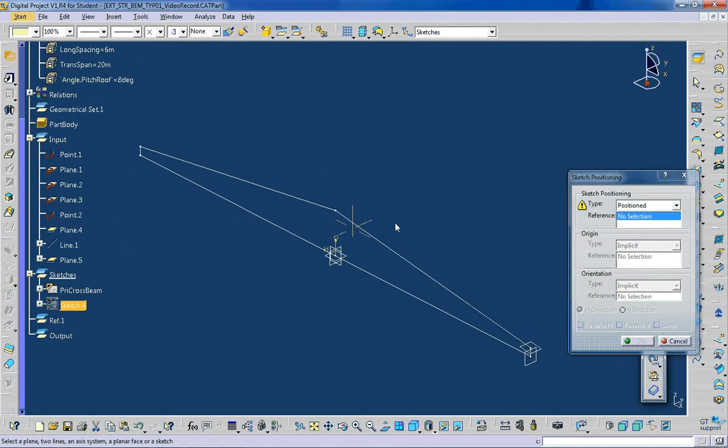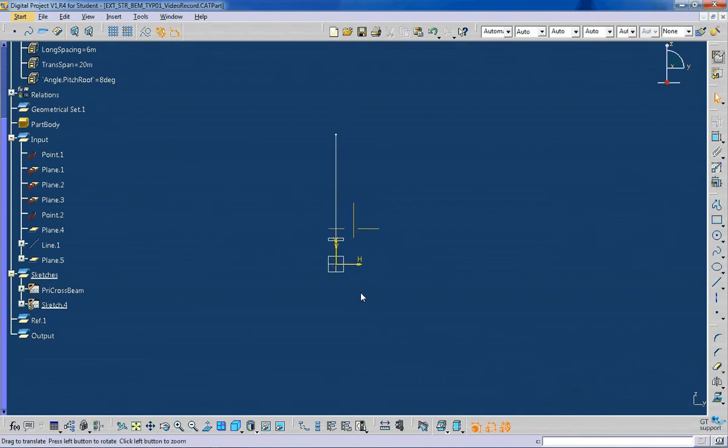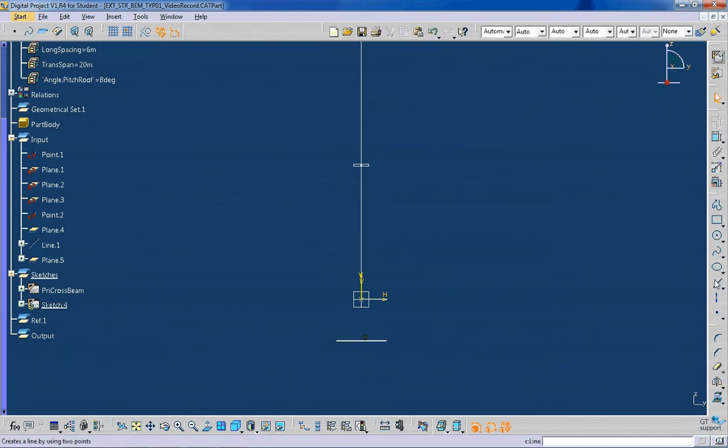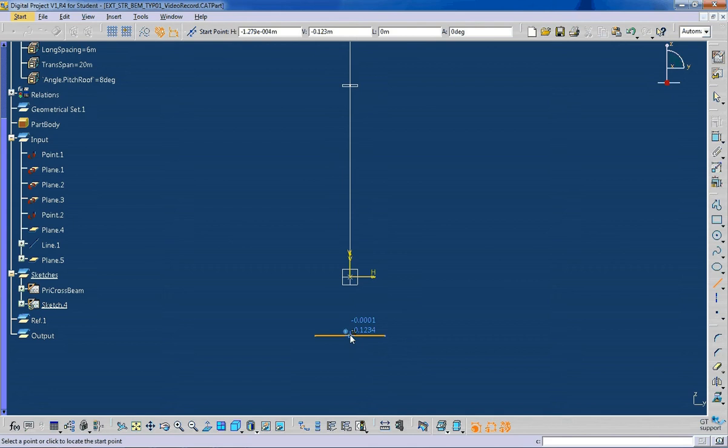Let's make a new sketch. This time I'm going to take this plane normal to this line, with the same idea of this original point. Click OK, and let's draw a T. Once you hover your mouse towards the midpoint of this line, you see this circle change to solid.